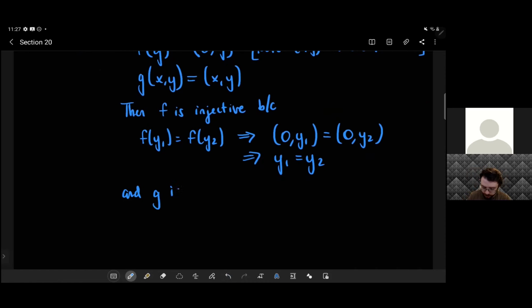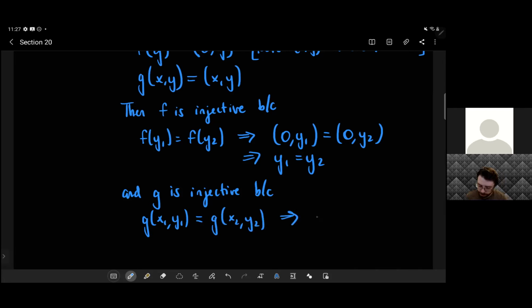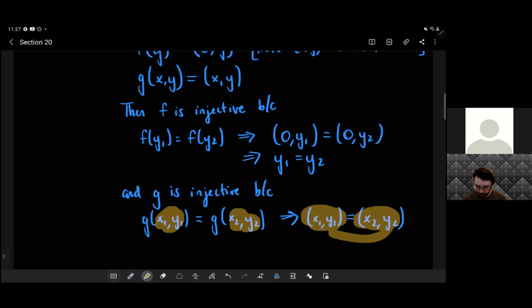And G is injective because it's the identity map. You almost don't need to say anything, but let's write it just to be thorough. G of (x1, y1) equals G of (x2, y2). Well, G is the identity function, so it just spits out (x1, y1) and (x2, y2), says they're equal, ta-da, you're injective. Right? You started with the function values on these points being equal. You showed the points themselves were equal. Like I said, it's almost immediate. You barely need to write anything.